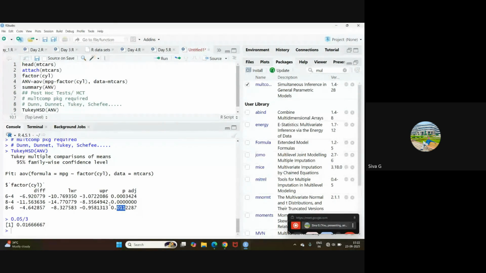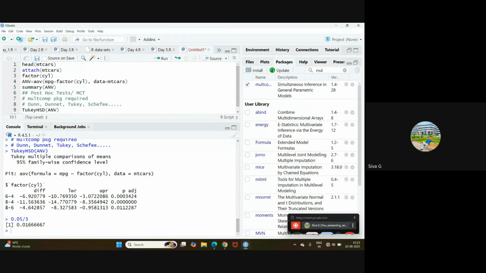Now the final decision. For 6 gear cars and 4 gear cars, on average their mileage is significantly different, not the same. Around 6 kilometers average there is a significant difference. Now comparing the 8 gear cars and 4 gear cars, this is highly significant, almost zero, which means the mean mileage of 4 gear cars and 8 gear cars are highly different. There is a huge difference between the mean mileage of the 4 gear cars and 8 gear cars. That's why you see the difference is minus 11. Oh, 11 kilometers average mileage we are getting different between these two groups.